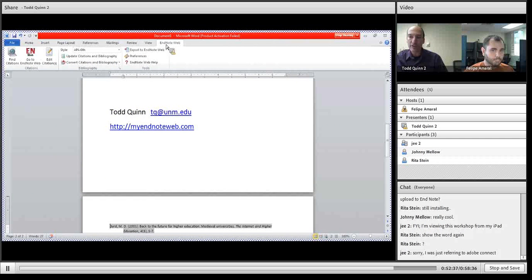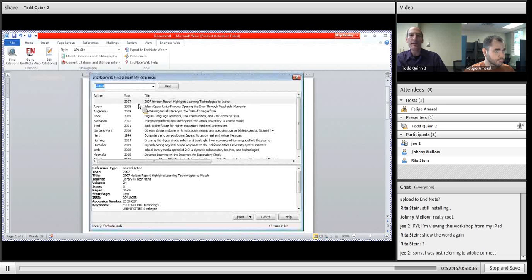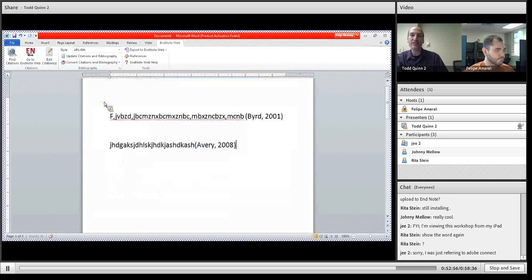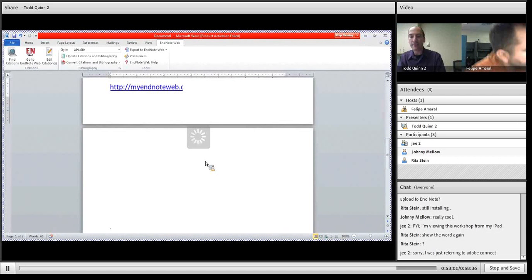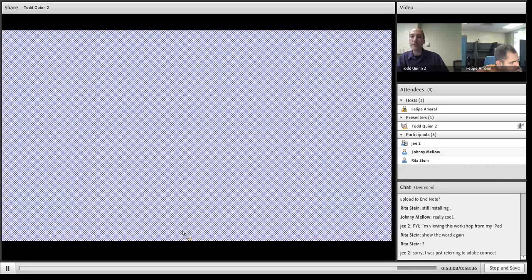Sure, I'll show this to you again. So once you load the software, it's going to put in a little plugin right up here along the toolbar. And all you've got to do is, while you're typing away, you go up and hit Find Citation on the left side. And it shows all the citations. You can search for a word, or you can search a name. So if I wanted Avery, there's the Avery one. And then now I have 2 citations, and if you notice, it put them in order for me in the APA style.